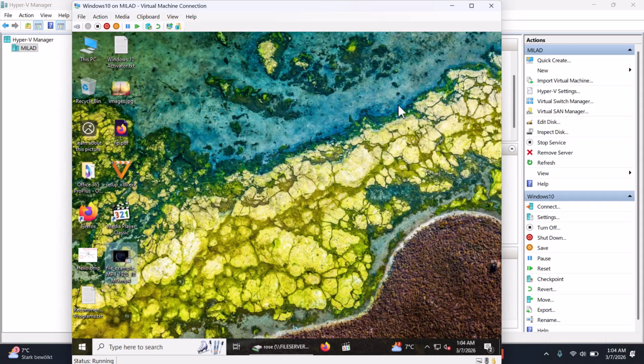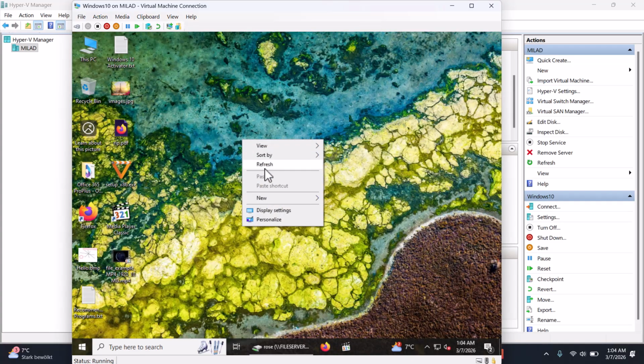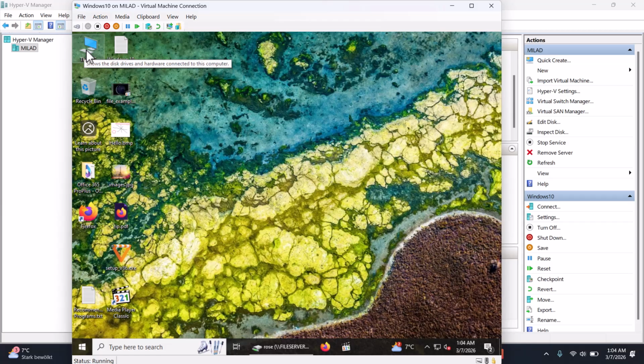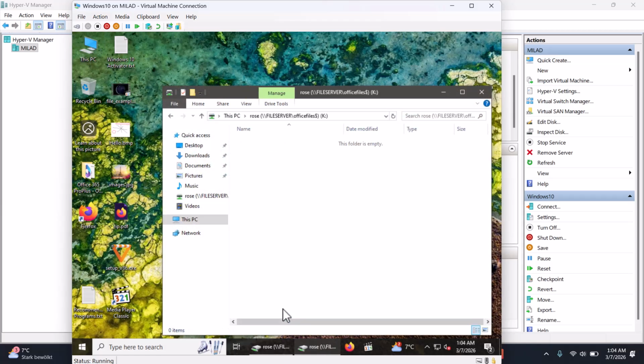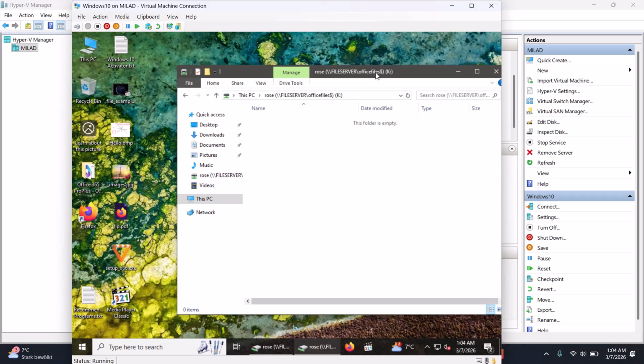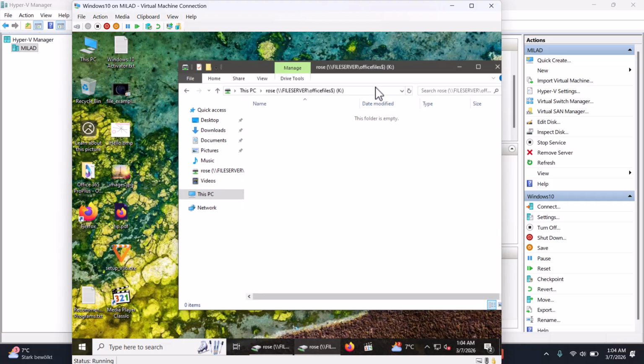And let's check if Rose is able to add the files with the extensions which were already prevented by the administrator from being copied inside of this shared folder.